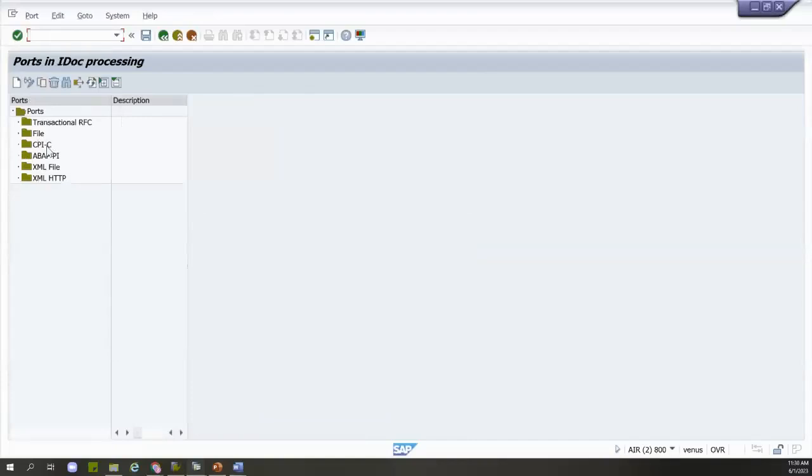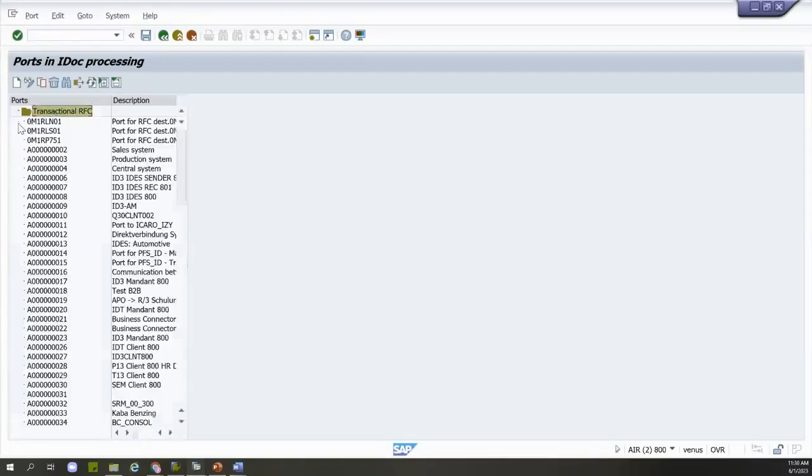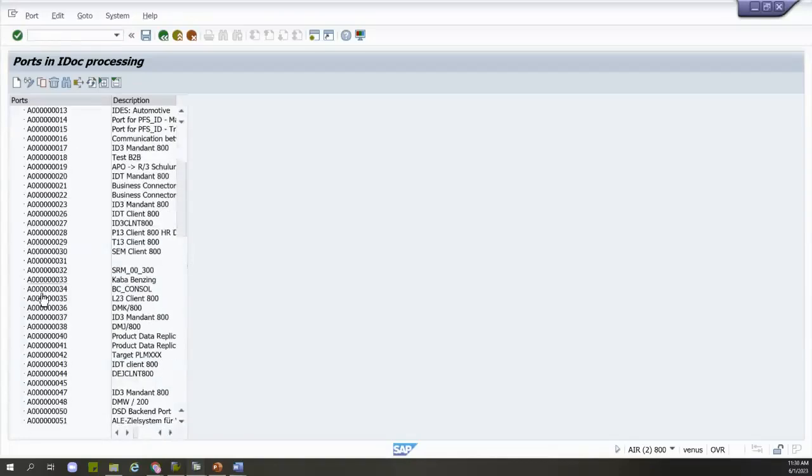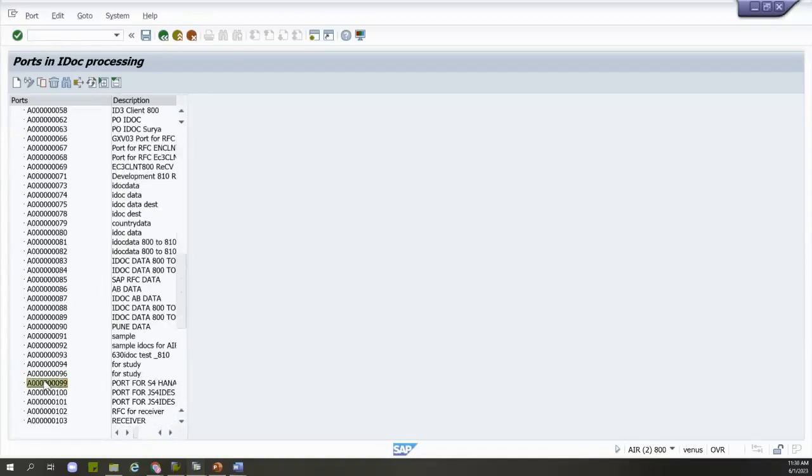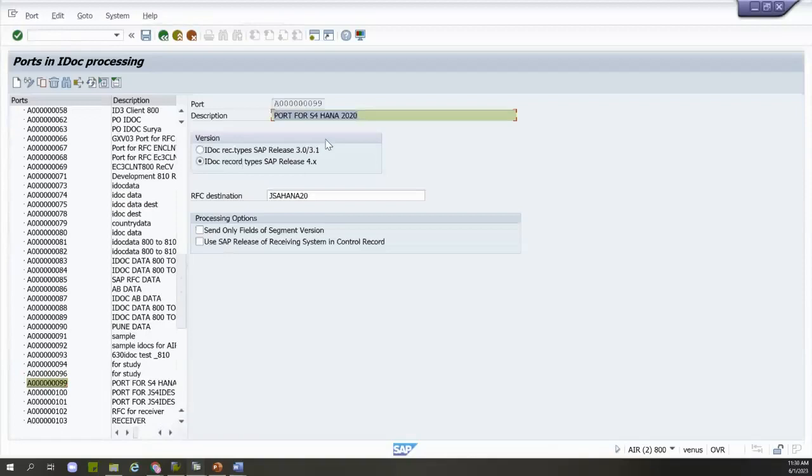For example, here the transactional RFC, if I double click, it has not been selected. Somebody has created one for S4 HANA 2020. Here you see the IDOC record type, SAP release, and the RFC destination which they have created.